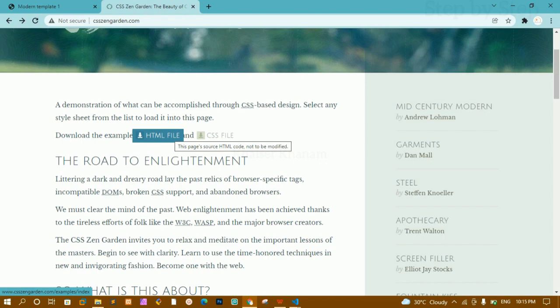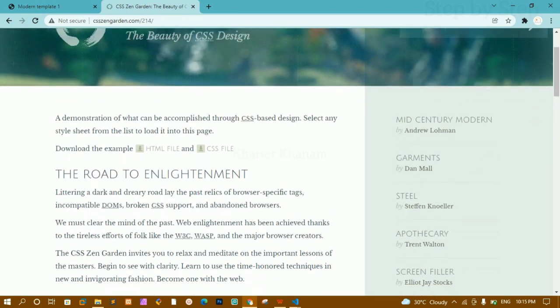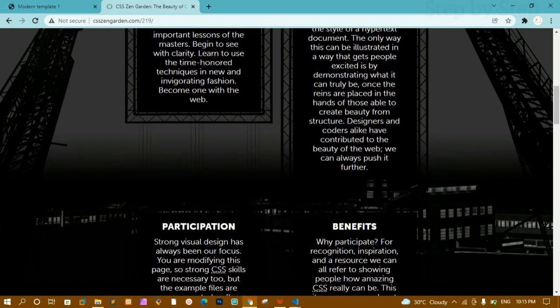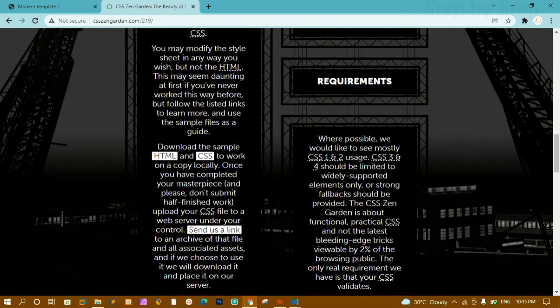But I really suggest you, once you learn CSS, just download this HTML file, make your website, give your own creativity and create a completely unique website. Let me just check for this steel. Okay, now you can see it's completely different. All these beautiful animations they have added. You can see how the background is working.